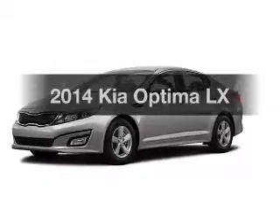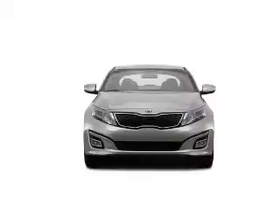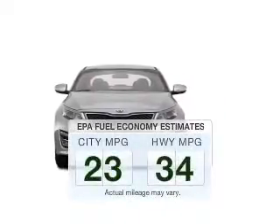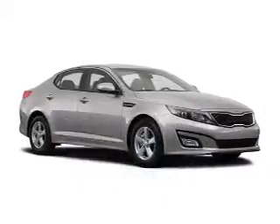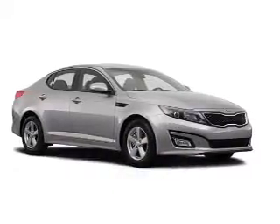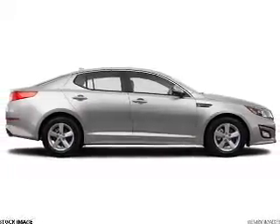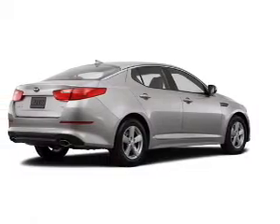Check out this 2014 Kia Optima. If you're looking for a first-rate auto, this one could be yours today. Low emissions and good fuel economy are important to you and to the environment. The powertrain includes front wheel drive with an efficient four-cylinder engine driven by a six-speed automatic transmission. Brake safely with the anti-lock braking system.